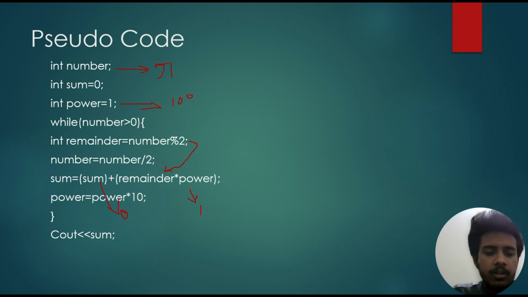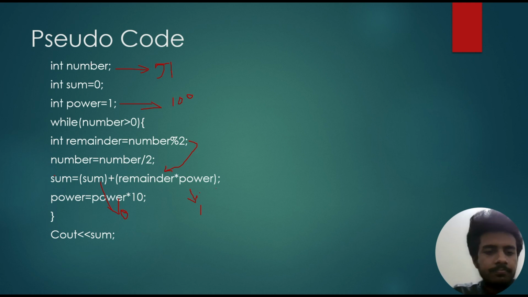So this becomes 25. Then sum is equal to sum plus remainder into power. Here initially the sum is 0 plus remainder we have obtained as 1, and power we have initialized as 1. So it would be 1 into 1, and then power updates to 1 into 10. It would be 10, and it quits the loop. So we have got the sum as 1.